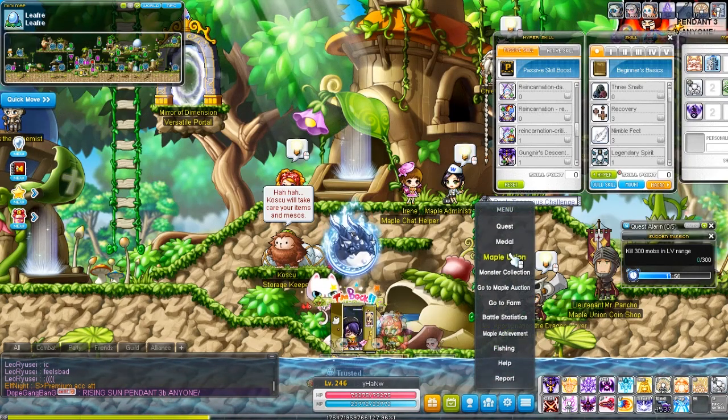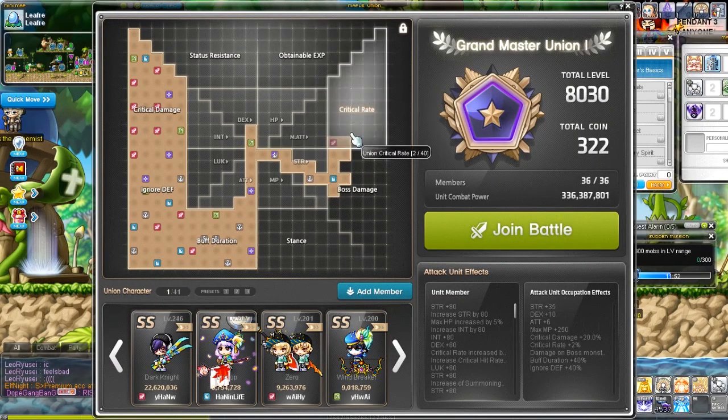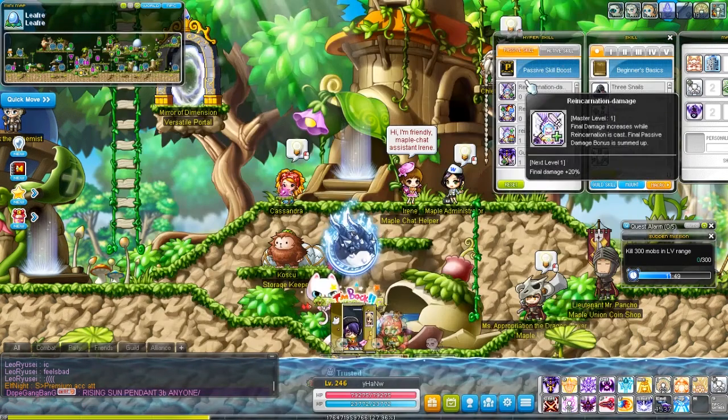So I just use Maple Union to compensate for the 2 remaining crit rate. And yeah, there you go.